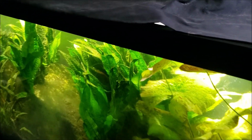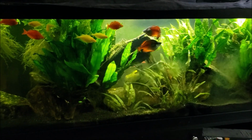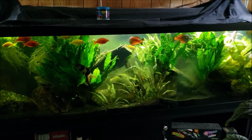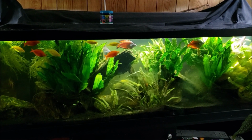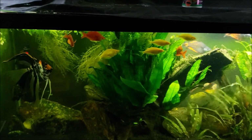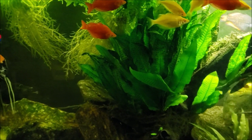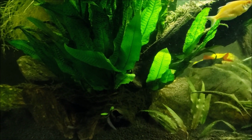So my 125 here, we'll do a walk past and get over in front of the waterfall, and that will enable us to see the whole tank in all its glory, even though it once again needs a haircut really bad. I've got to get in and wipe the front glass down. This tank is one of the tanks I was thinking about when I was talking about how I make some changes and then I always have issues afterwards. I did put the angelfish in this tank recently, and I don't think that caused me any problems, but I got in there and trimmed out a lot of plants and removed a bunch of stuff, and ever since then I've been having problems with algae growing on the glass.